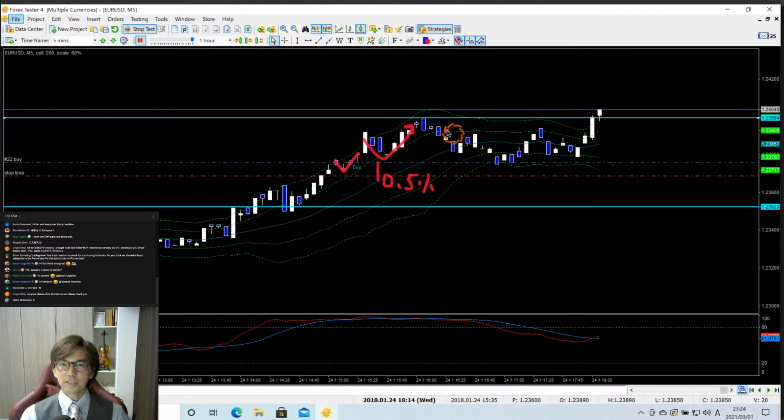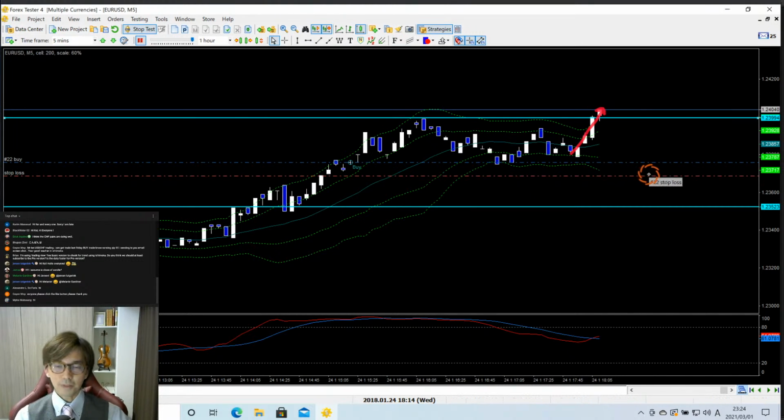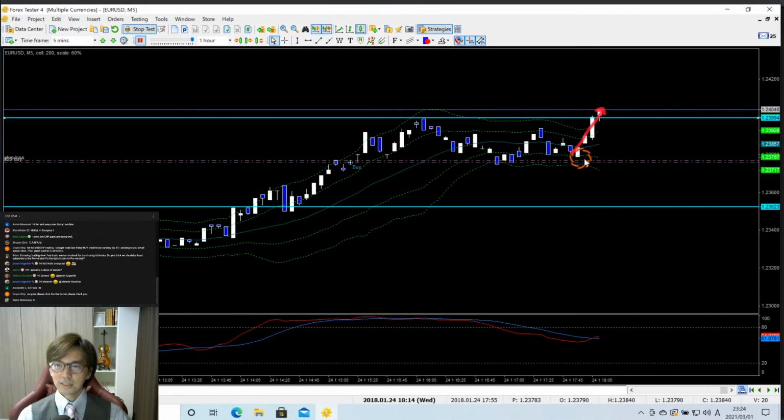So if the market goes backwards and continues to go down on these reversing waves, and it hits the stop, I only lost 0.5% of my account, which is very minimal. But finally the market goes up, and once it breaks, then I move the stop loss above the position, and this is what I call the break-even line. And once you set it, you don't lose, because even if the market goes backwards, you'll be at break-even, or you will win a slight amount of profit, maybe 1 pip or 2 pips or 3 pips of profit.